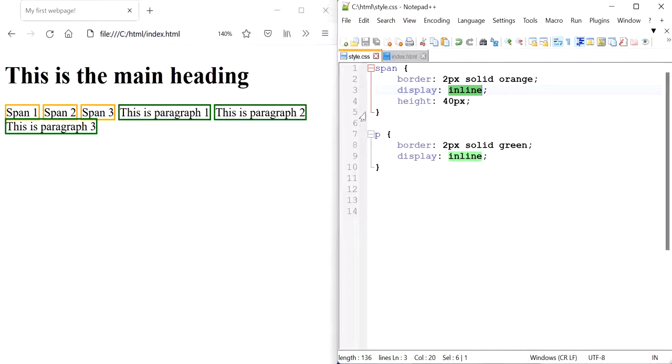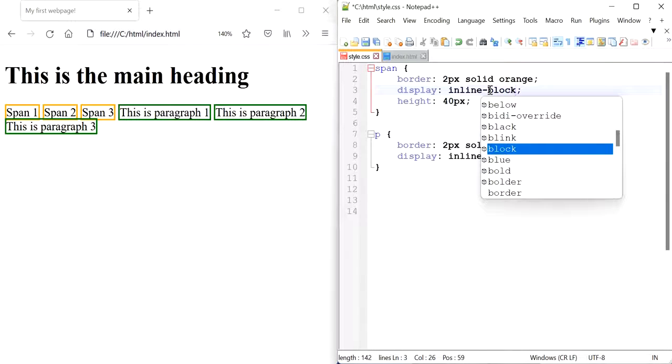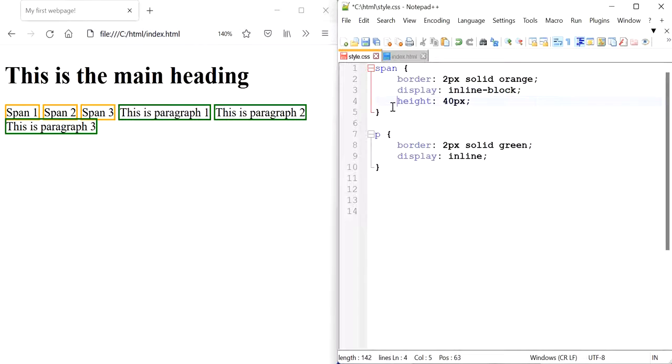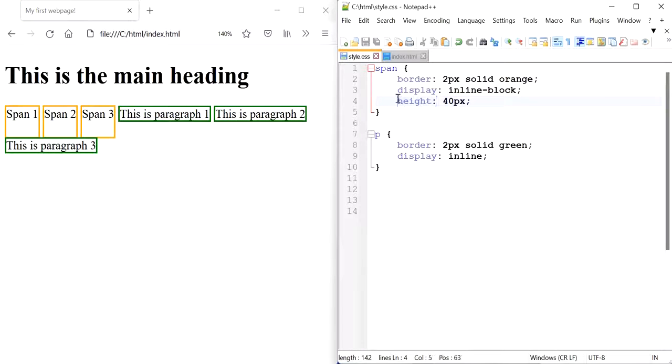Now we do have one more that we can demonstrate in this video, which is inline-block. What that does is display elements as inline, but it will take height into consideration. So let's save and refresh. If you want an inline sort of display but you also want to apply some height, then this value for the display property is perfect. It's what you want. It's an inline block, but it does get affected by the height and even the width if you need to as well.